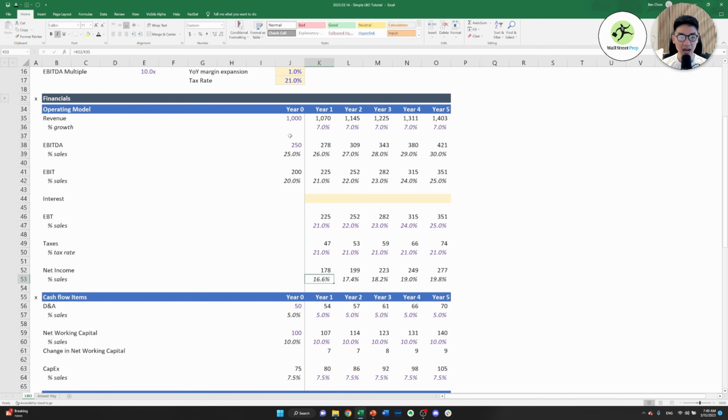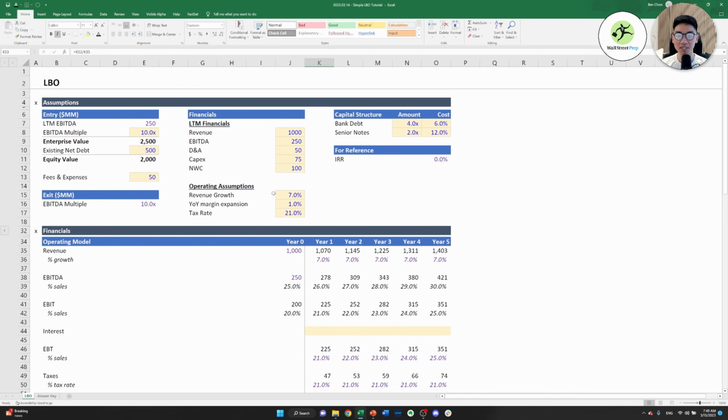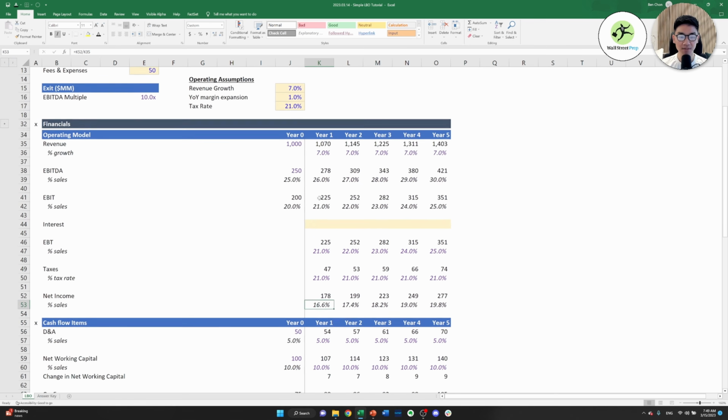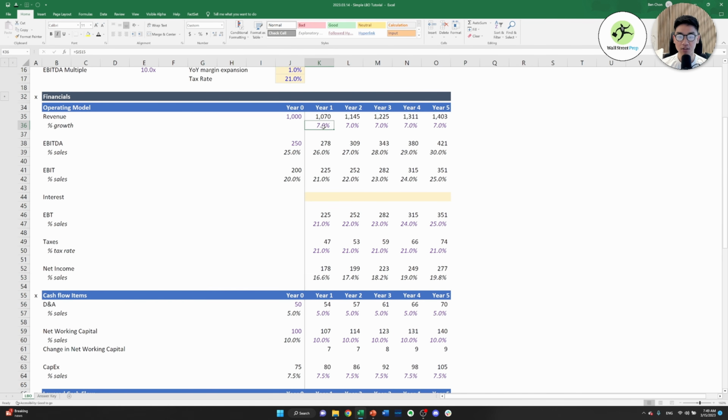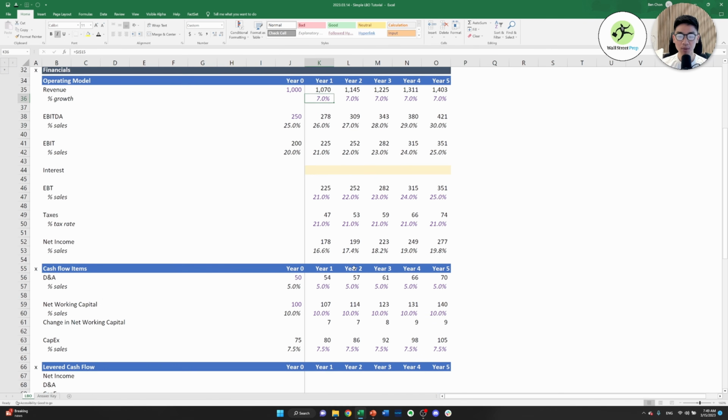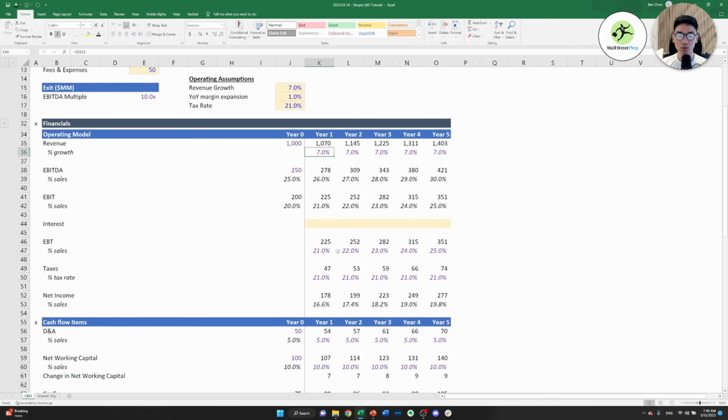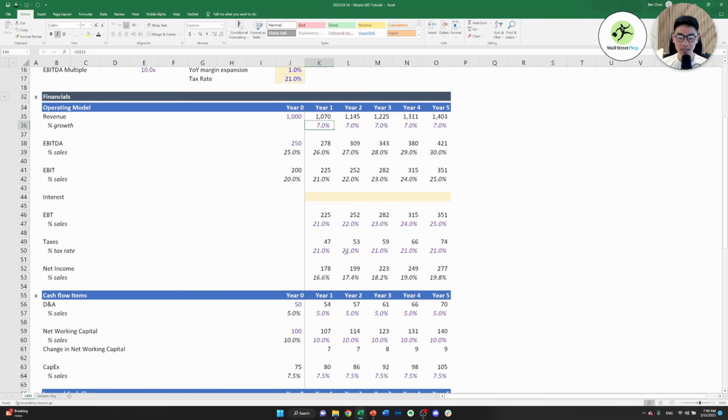Now, if you're wondering, how do I know that we just keep things flat or increase, it's just because I built this model and I know what assumptions I wanted to be using for this tutorial. When it comes to actually building all of this out, you're going to have to do a lot of research into figuring out how much your company should be growing each year, what margins you could potentially grow things to, or if it's even going to decrease, which might mean you're not even interested in purchasing the company if your margins are actually decreasing. And so normally you're going to have to do a lot of research in order to make sure you have the right assumptions. For me, I'm just keeping things very simple so you can just see how an LBO works.